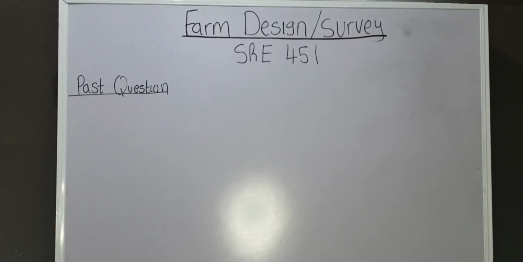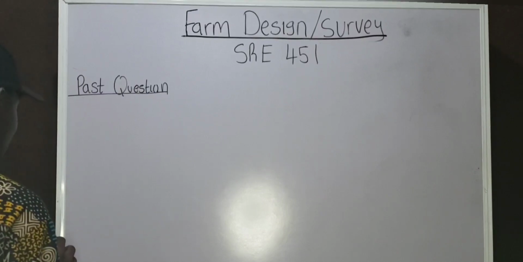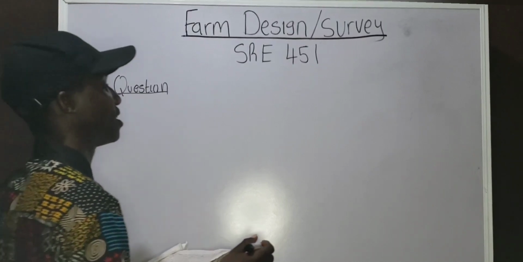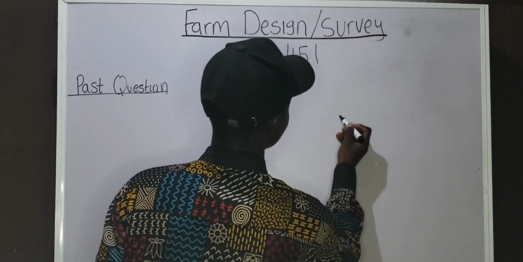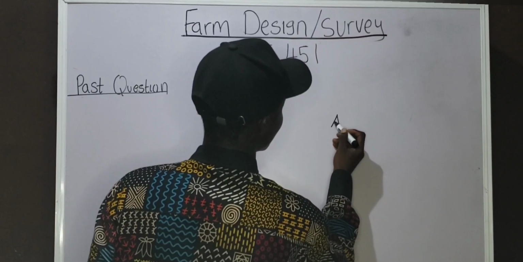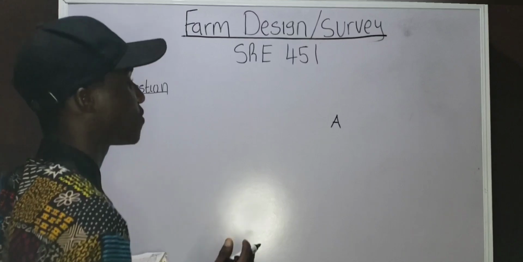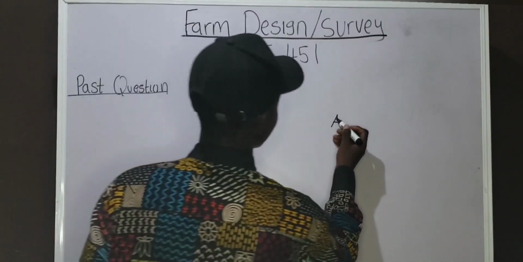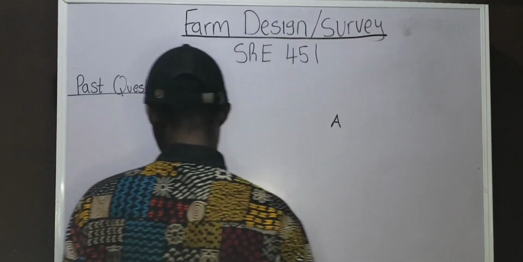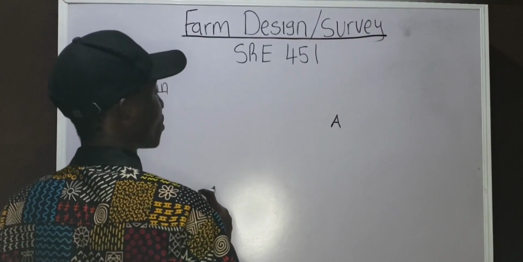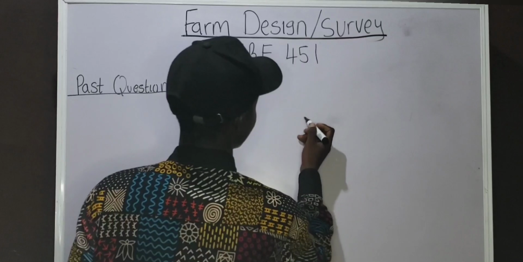We are given that the length from point A to B is what? 440 km. So let me call this point A. Please, I want to pay attention here. I'm trying to solve the first question, which is what? Interpret and present the above as a map. Let's call this point A. So from point A to B, the length was what? 440 km.